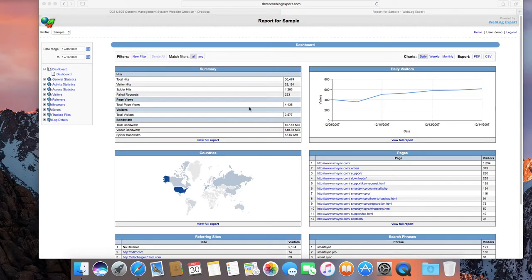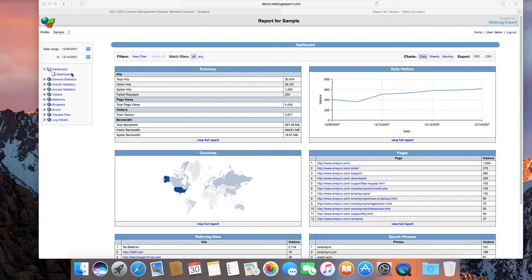For an example, we're using the weblog expert and I am going to analyse another person's website analytical data. First of all, I'm going to explain what a weblog is. A weblog is a website that allows you to track your visitors because every computer has an IP address, which allows the website owner to track what the user is doing.